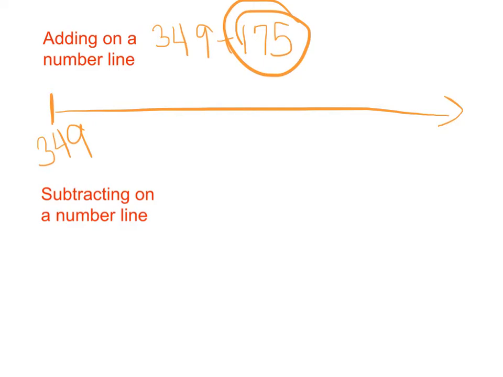That you could maybe add quickly. Very quickly, because we all want to do it in our head. I'm thinking 100. Are you thinking 100? I like 100. 100 is always easy to work with. Okay, so this is going to be my plus 100, and this is going to give me 449. Look at that. So I've taken 100 out of this. I've jumped 100. I still have 75 more to jump.